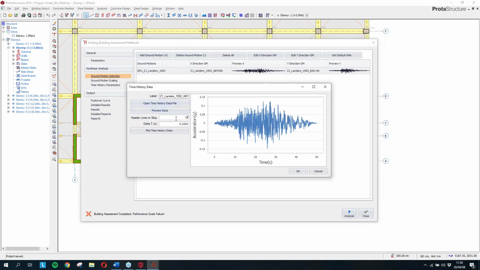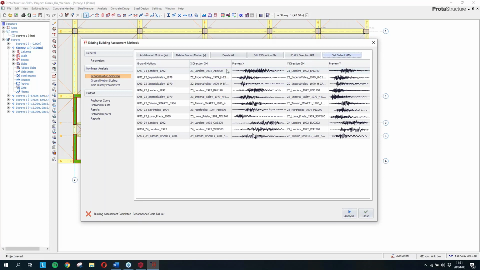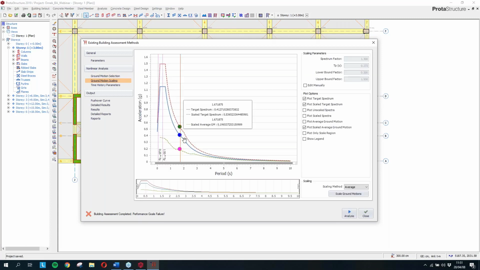If we write 99, for example, you can see those lines are skipped also. We have to select these two numbers correctly in order to read the time history correctly. Let's get on to scaling procedures. Let's use 11 records for scaling, but as you know, the time history analysis can last really long. I will just use one record and analyze the structure with it, but for scaling purposes, I will use 11 records. When you enter the ground motion scaling interface, there are some scaling parameters.